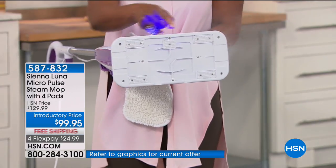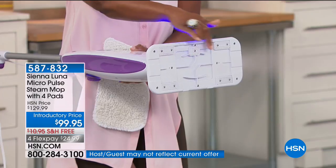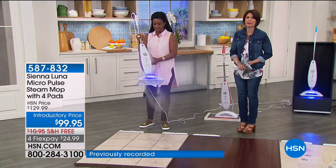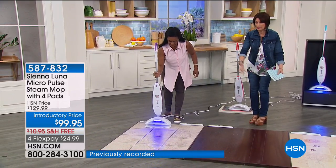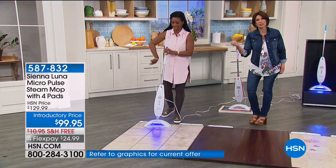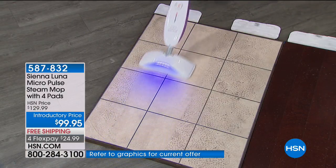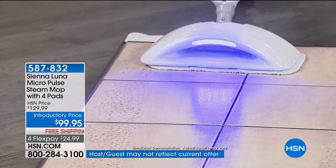Here you have the power of steam, heated water. So now no more having to buy all of those different chemicals, no more putting the chemicals on your floor, no more walking through the chemicals. What are we thinking? Why do we want to walk on chemicals? I can walk on a steam clean surface, and let me tell you what, there will be no stickiness. You will love the way it looks, the way it feels. Cleaning with steam, there is simply nothing like it.